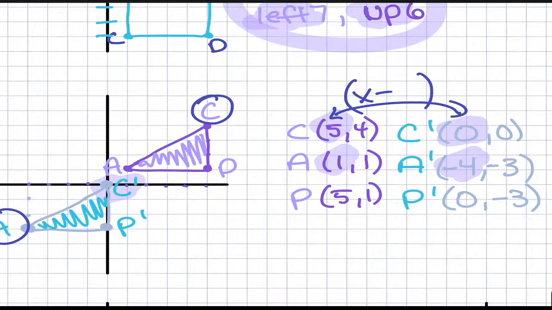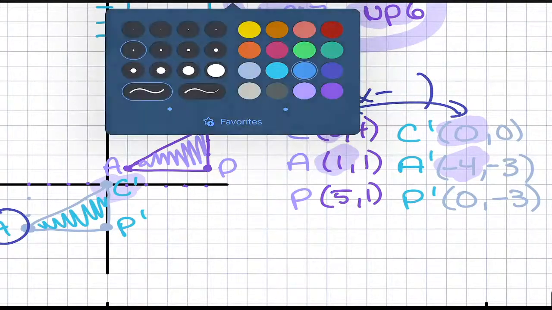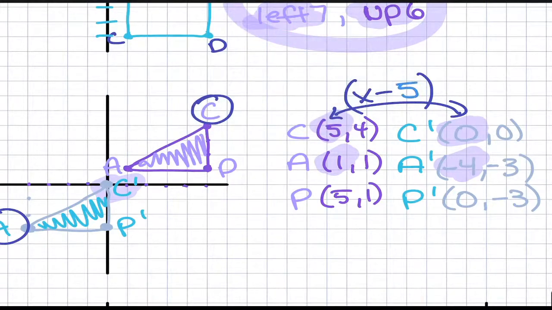All right, so how do we go from 5 to 0? Hopefully you saw that you have to go -5. And in a minute, we're going to check our work, and our work is going to do all the talking. Notice that even I, a veteran at this, can still make a mistake. So X minus 5. 5 minus 5 is 0. Good. 1 minus 5 is -4. Good. 5 minus 5 is 0. Good. Notice how the math will tell you if you're right. You don't need an opinion. You don't need a teacher. Let the math tell you.